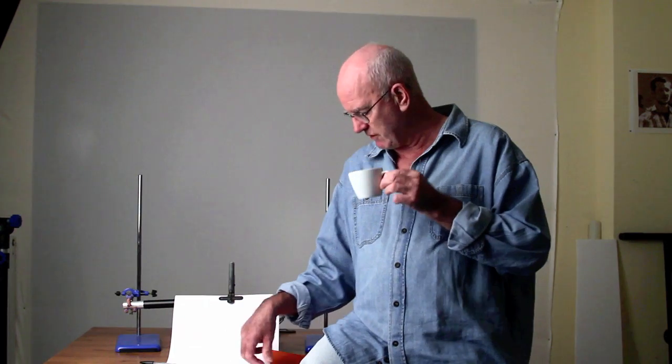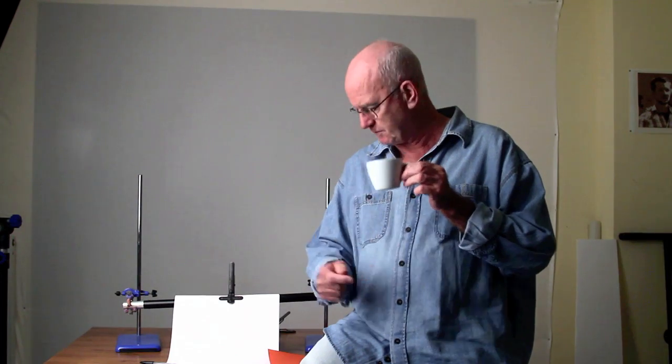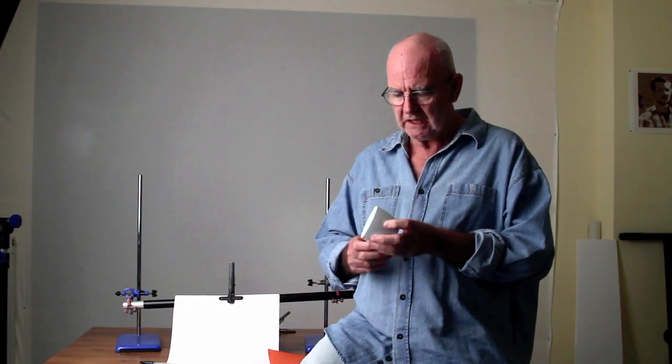And you'll see that it's got a slightly curved side. Now, in having a curved side, of course, it means that reflections come from underneath. But anyway, that's what we're going to shoot.